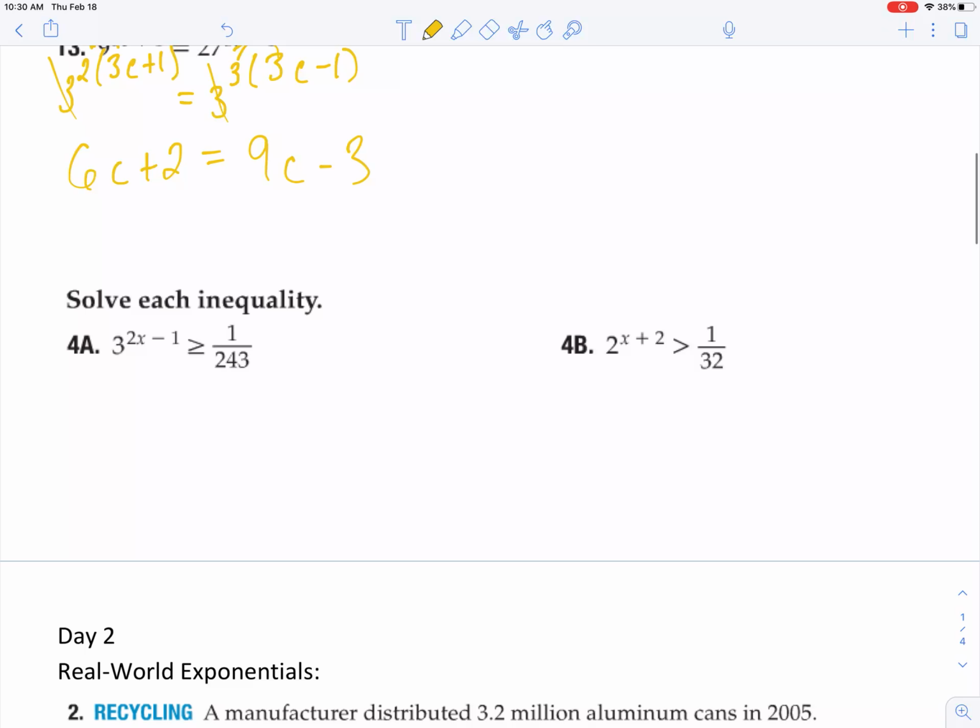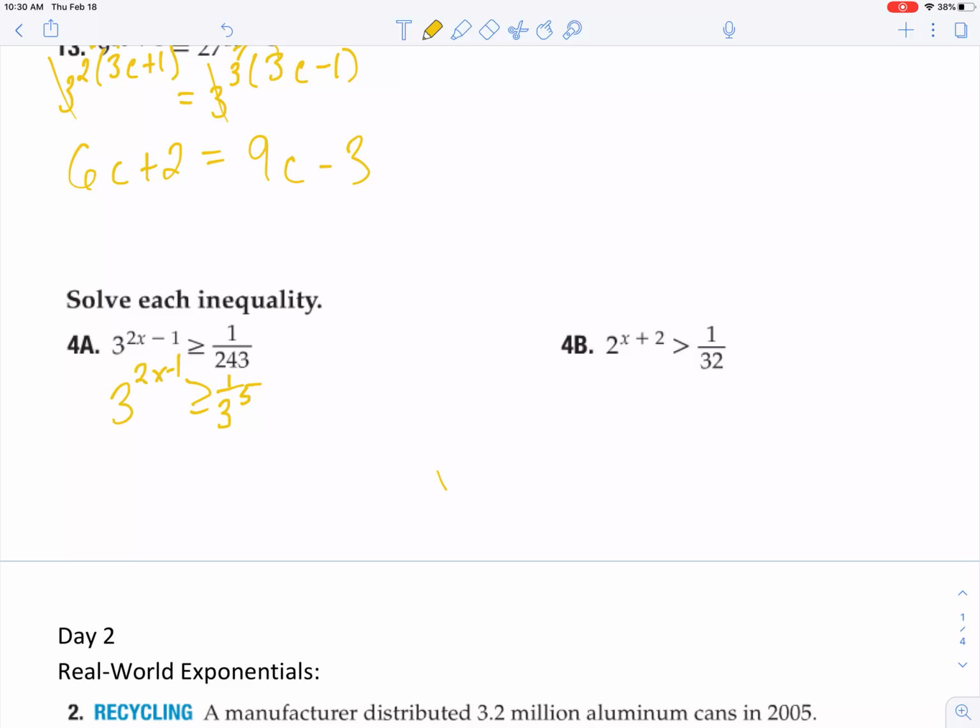4a and 4b, those are going to do some funky things. Do you notice how it's on the bottom of the fraction here? First things first, I really just want you to look at this like it's just like that 243, pretend it was on top. Just ignore it for a minute. And so 3 to what power is going to give me that 243? And the answer is 3 to the 5th. Now I can't just write 3 to the 5th. Okay, you need to make it 1 over 3 to the 5th.